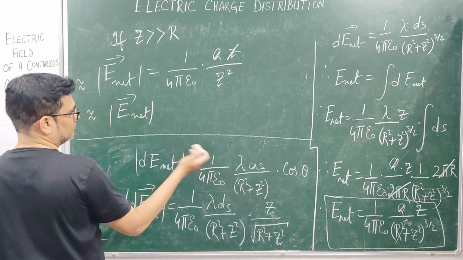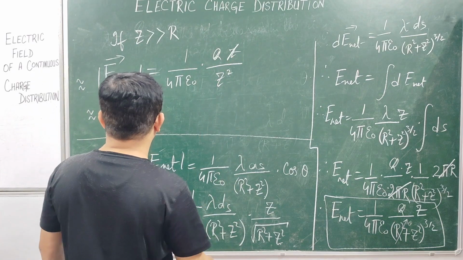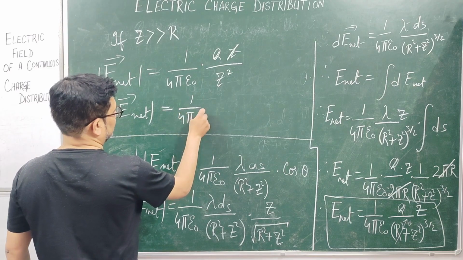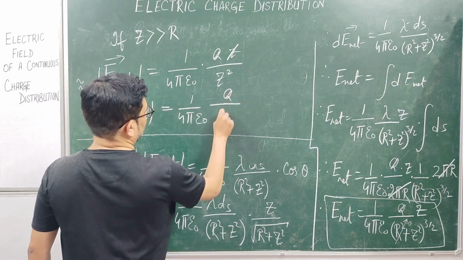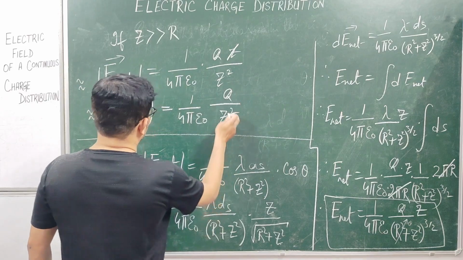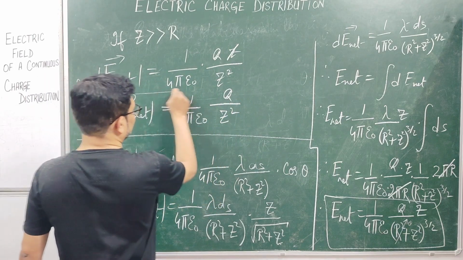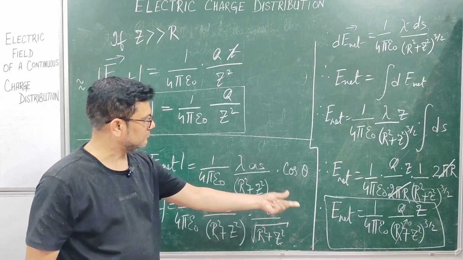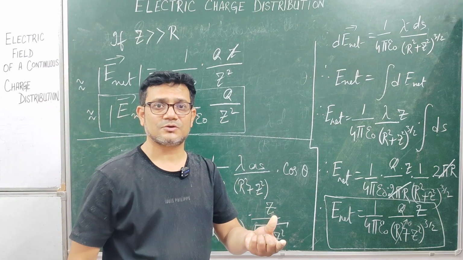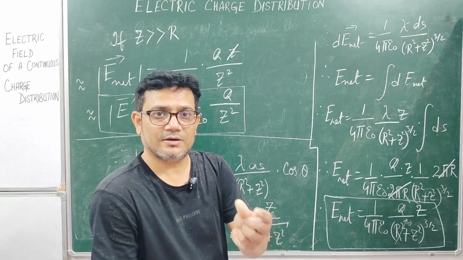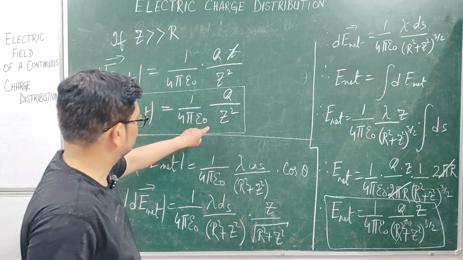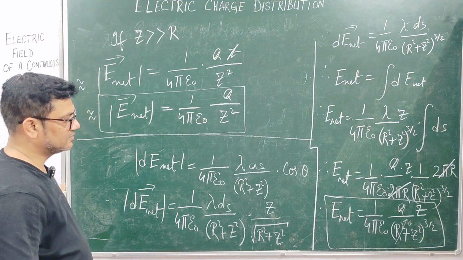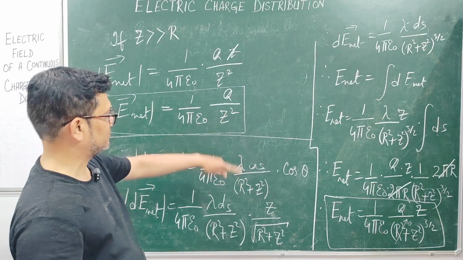Magnitude of E net, we already know what is the direction. It's along the z axis, which is k cap, is equal to 1 over 4 pi epsilon naught q over z squared. Now this again is the expression of a point charge, right? So if you consider this approximation, then this ring that we have considered could be reasonably considered to be a point charge, and we know this is the expression for the point charge when we have z quite far off as compared to the radius of the ring.